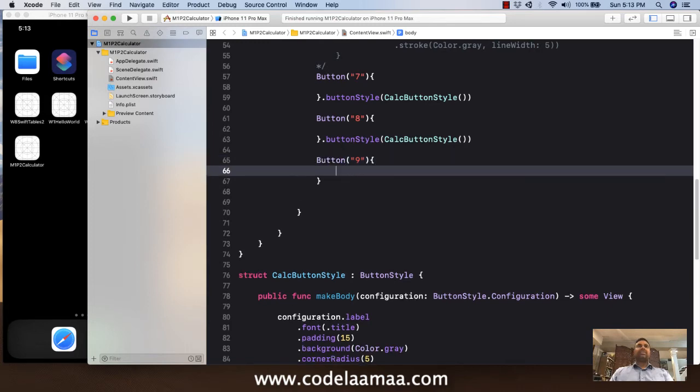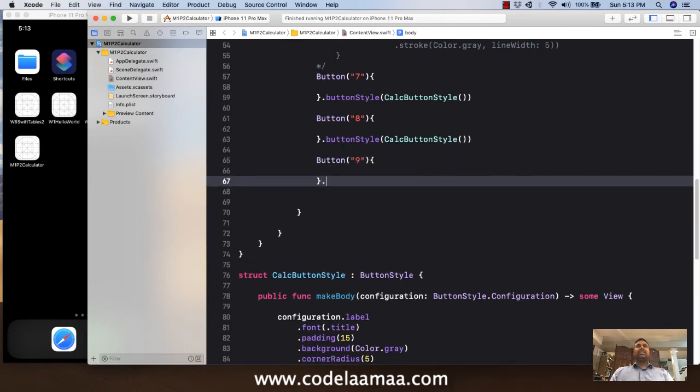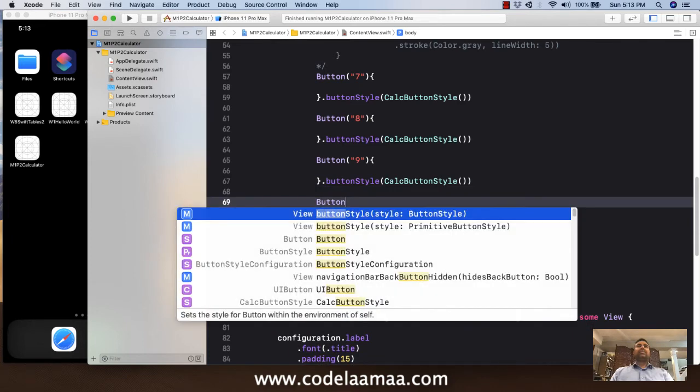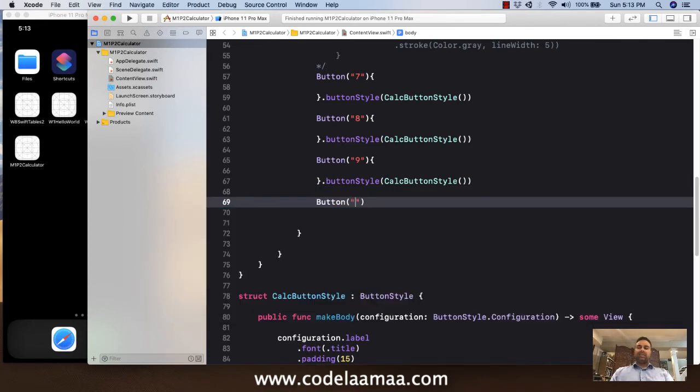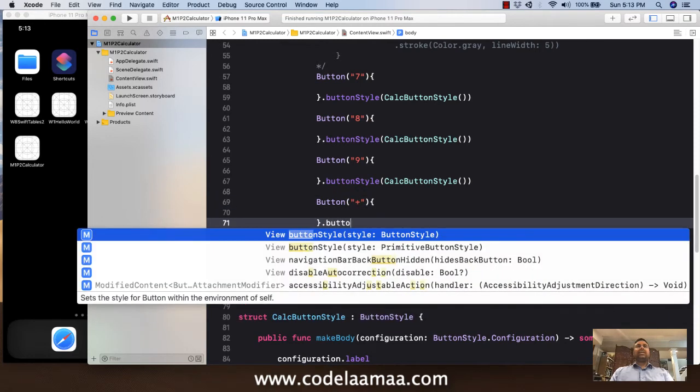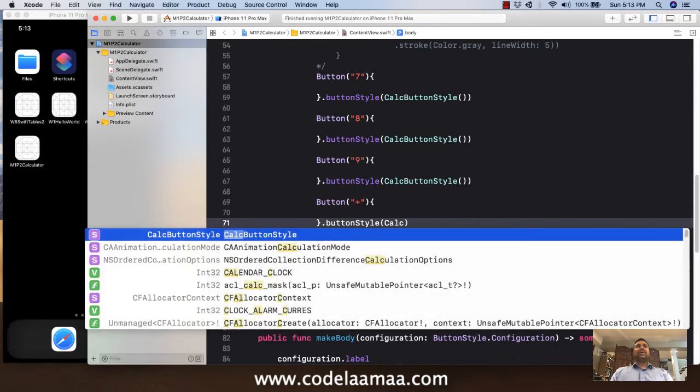Open and close my curly, and then we'll say dot button style will be calc button style again, instantiated, and finally button, we'll do it for plus. Open and close my curly, and then dot button style will be calc button style instantiated.